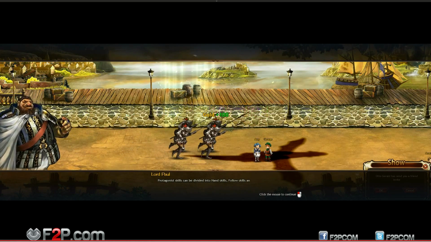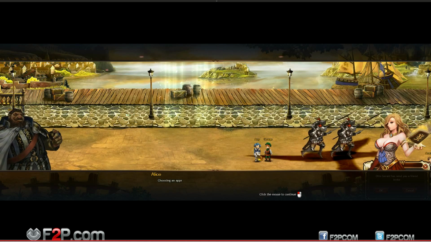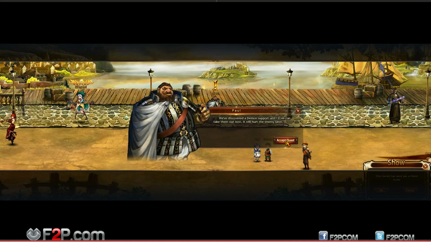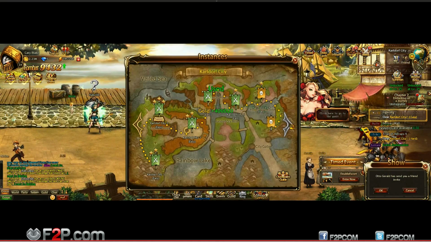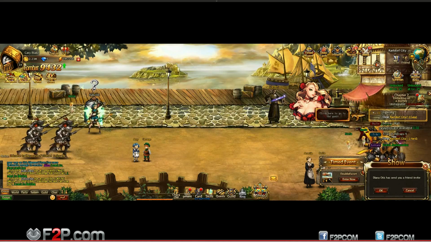Okay. Protagonist skills can be divided into hand skills, follow skills, and ultimate skills. There are 2 options. See, even though we've been playing for a couple of hours, it's still quite tutorial based, so you're constantly unlocking new features and stuff. And let's unlock some stuff. Oh, okay, so we're on Kaldorf City 7. So before we jump into that, oh, man, I'm getting lots of invites, just constant.